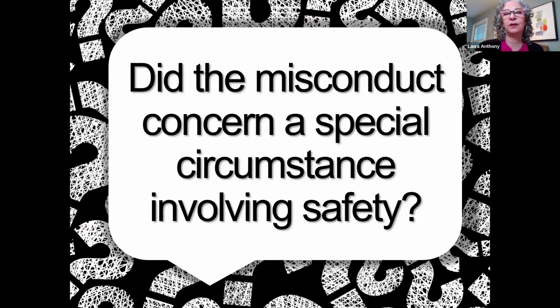Okay, so in your materials, there are some cases interpreting what constitutes serious bodily injury. If you get into a situation and you want to use this exception, know that it's a pretty high standard, and I would have you talk to your legal counsel about the circumstance so that you know if you can go down that road.